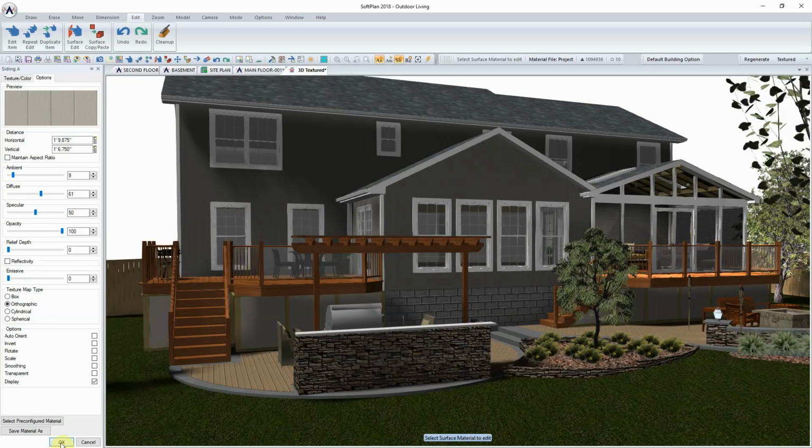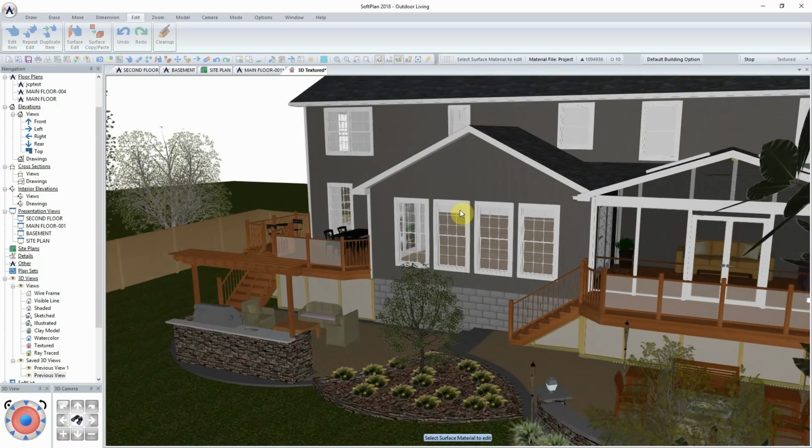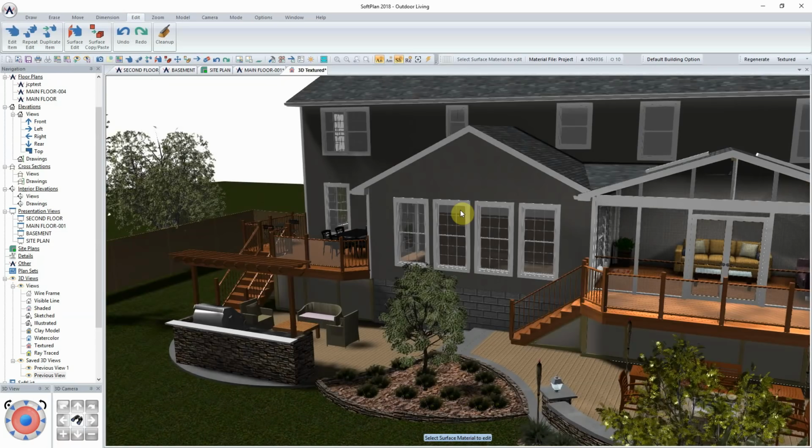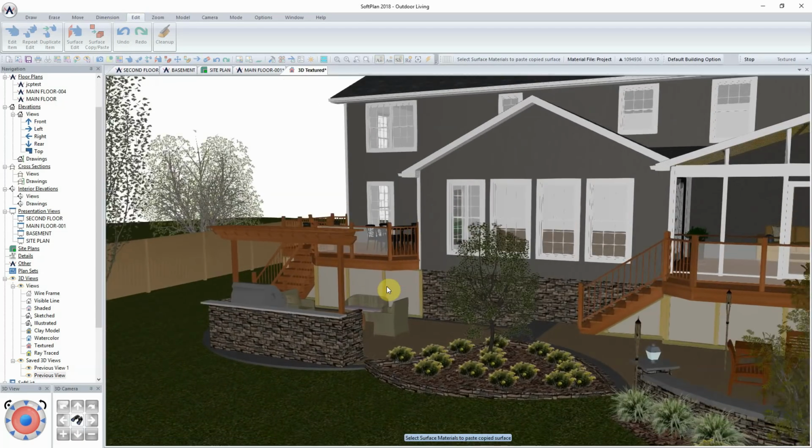So in this case, once this has been set, I'll click OK and have it assigned, and we can then simply, I'm just pressing the mouse wheel down and adjusting on the fly. For the block wall, I'm actually going to apply the stone texture that's here. So rather than doing a surface edit and selecting this, I can select Edit, Surface Copy Paste, select the stone, and I'm going to select the wall. And I'll just simply have the same texture applied to that wall on the back.